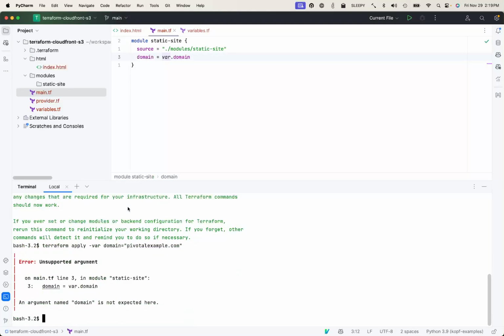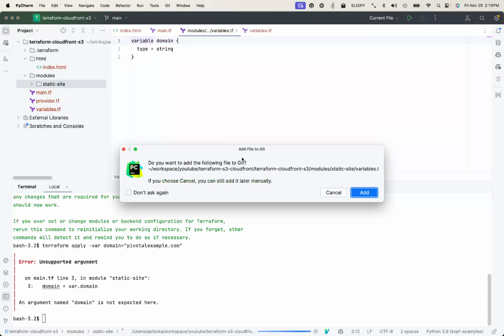Okay. So the first error that we are getting is basically this is unexpected. So let's actually go to our static site, and here we also will just copy these variables. There you go.